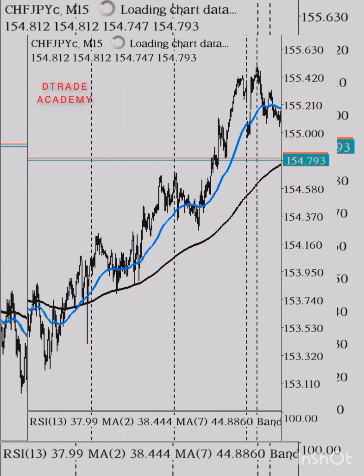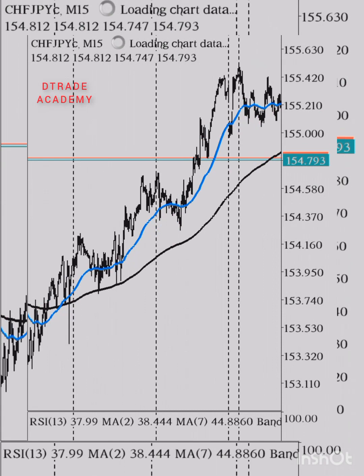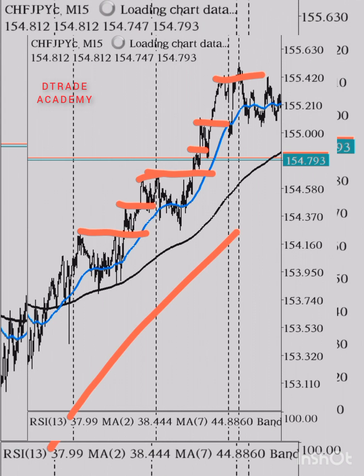So the first phase of the market is to determine the trend direction by knowing where market is breaking structure. Is it breaking structure upward or is it breaking structure downward? Now we can see clearly that the trend direction is up. So that means we expect markets to break structure to the upside. Each time market breaks structure to the upside, that means market is experiencing the first phase, because it's breaking structure in the direction of the trend.